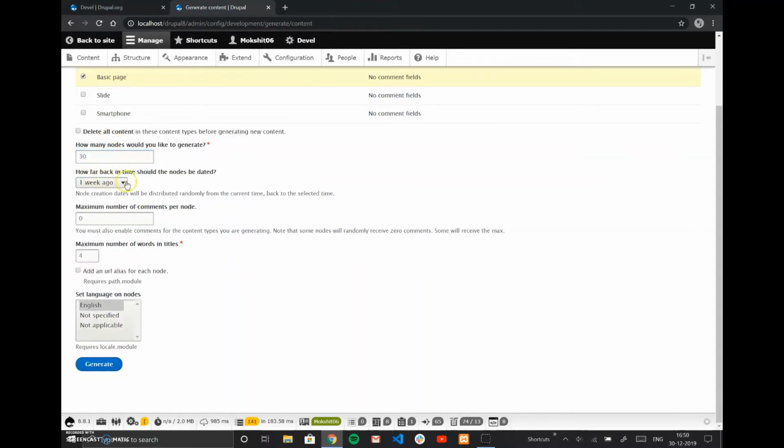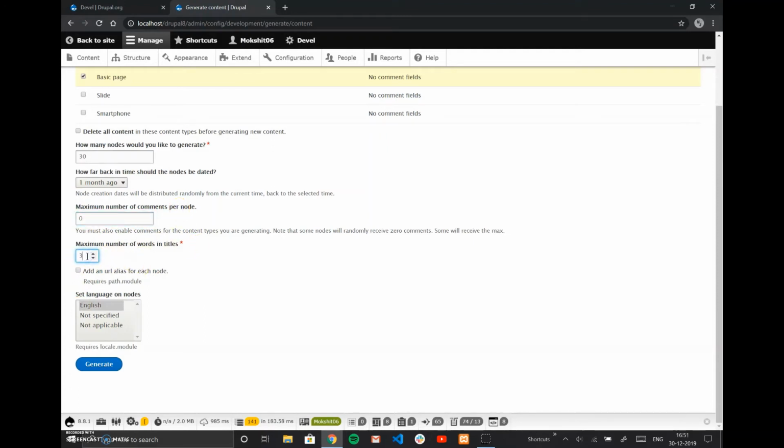So since you are creating dummy content, it is up to us, for example, what date we should set it to. So we can keep the date to 1 week ago, 1 day ago, 1 month ago, anything. We can add the number of comments each page should be having, and the number of words.